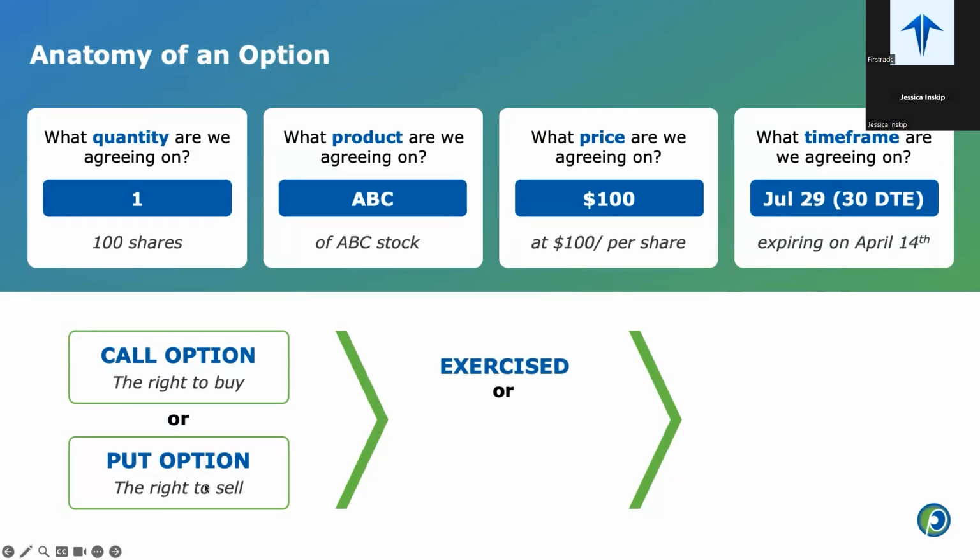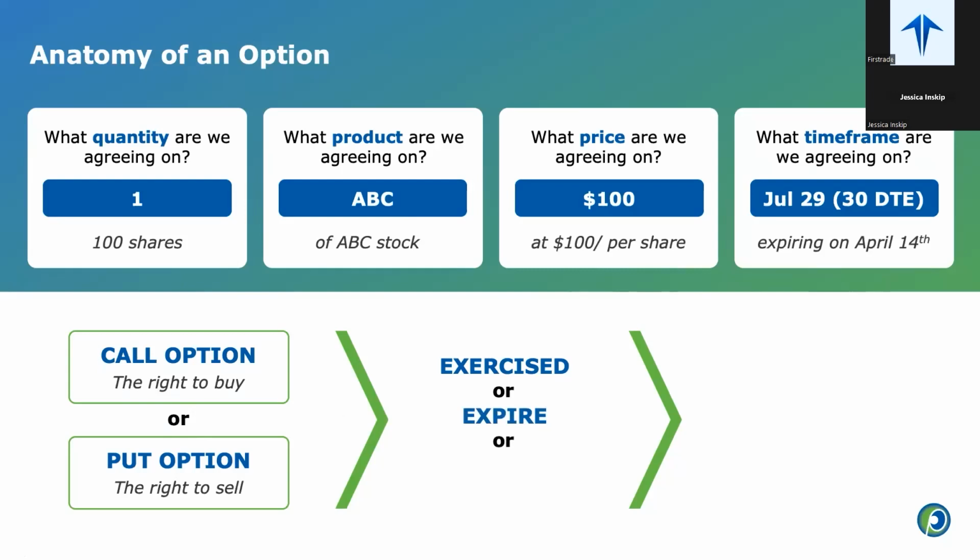So do not let that confuse you. The put is just the opposite. That just means if I were to execute upon the terms of that contract, I would sell 100 shares of ABC stock at $100 per share. That's exercising. You own that right when you purchase the call contract or the put contract. However, you are the driver of that situation. You do not have to execute upon the terms of that contract if you do not want to. And that all goes into options pricing, which we'll talk about in a moment.